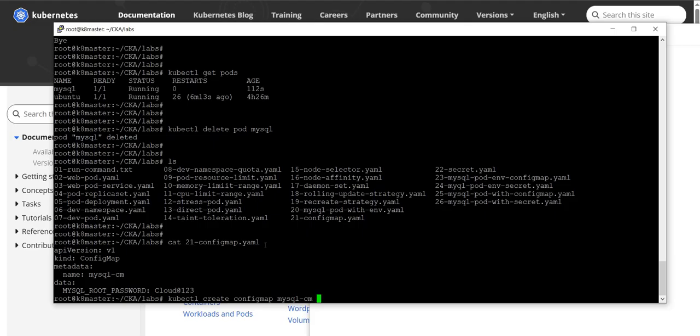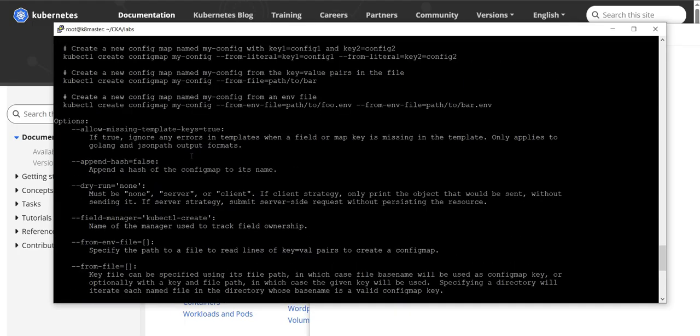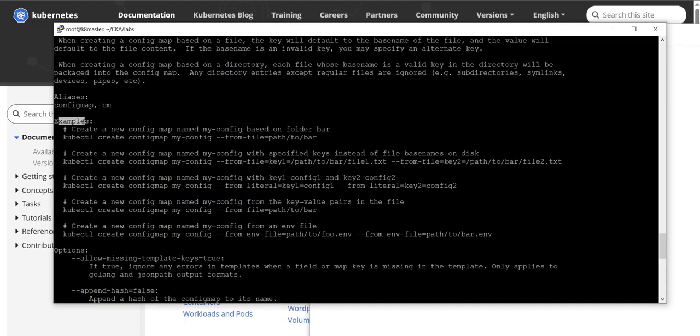Now you want to pass these values, right? So how can you do it, right? Let me show you the example. You can pass it from literal or you can pass it from a file. If you go there, we do have some examples, right? Here you can see create a new config map named myconfig based on folder bar. If you have that folder and under that folder you have many files, you can pass it like that.